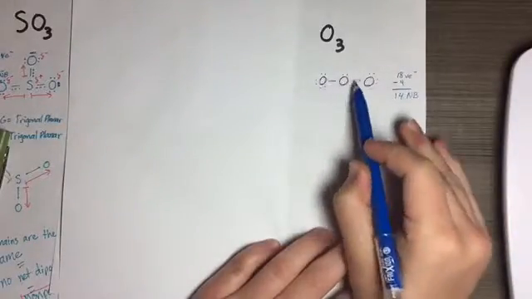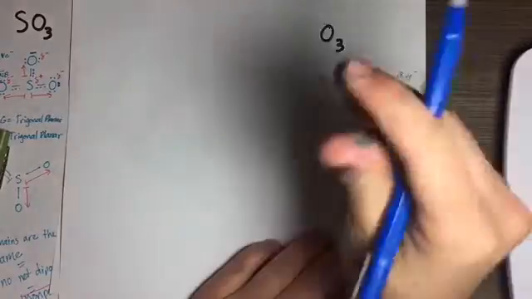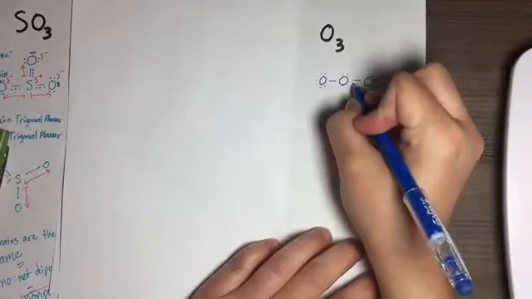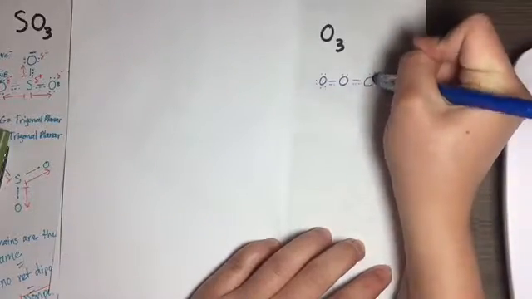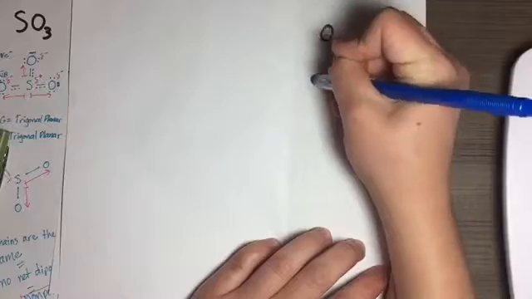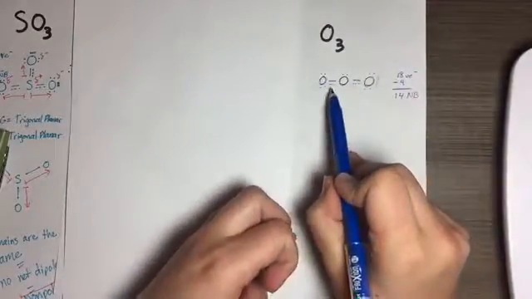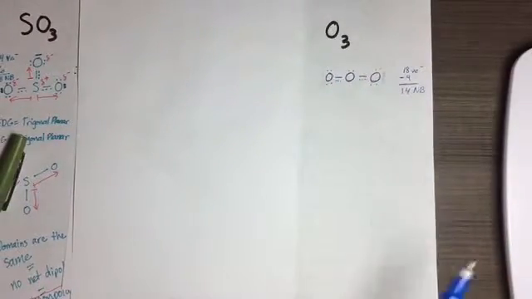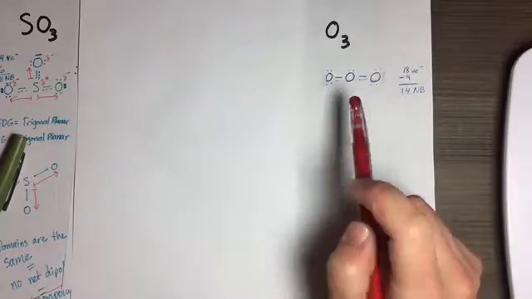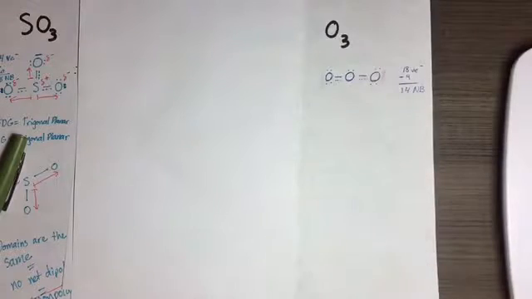Now our center atom needs an octet. It's missing 2 more electrons. So here it's going to have a resonance structure. So we're going to have a dotted line here. And on these 2 outside atoms, electrons will go away. So we'll have 1.5 bonds on each side in order to fulfill the octet on the center atom. Since it's the same atom, they both have the same electronegativity, so there'll be no net dipoles.